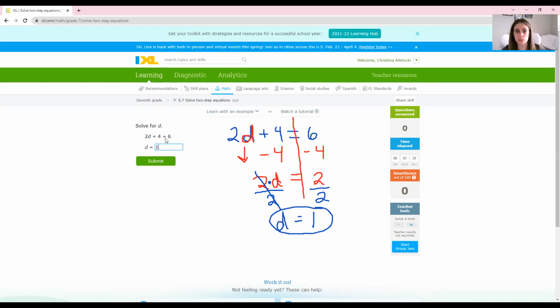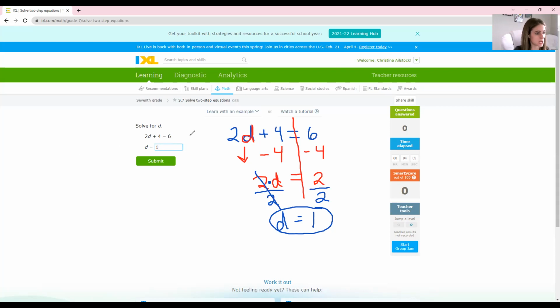On this first example only, I'm going to show you guys how to check your work, because this is a great test taking strategy if you ever forget the steps and you want to work a multiple choice question backwards, or you're on a high stake test and you're really nervous that you maybe made a mistake. You could take the extra time to check your work. The way that we check our work is, well, we said that d is equal to 1. So we're going to substitute, we're going to plug 1 back in for our variable and see if we in fact get the answer of 6.